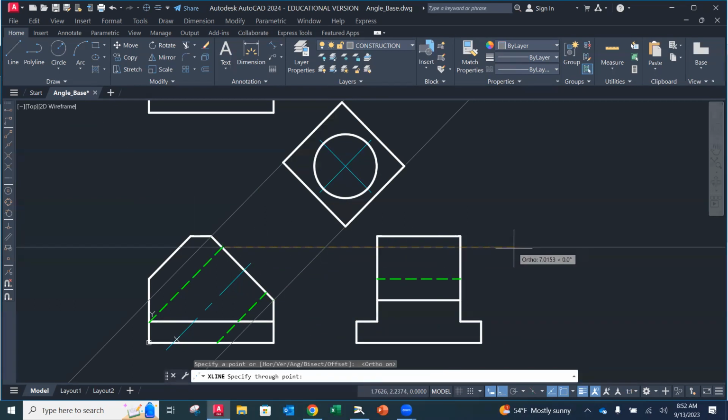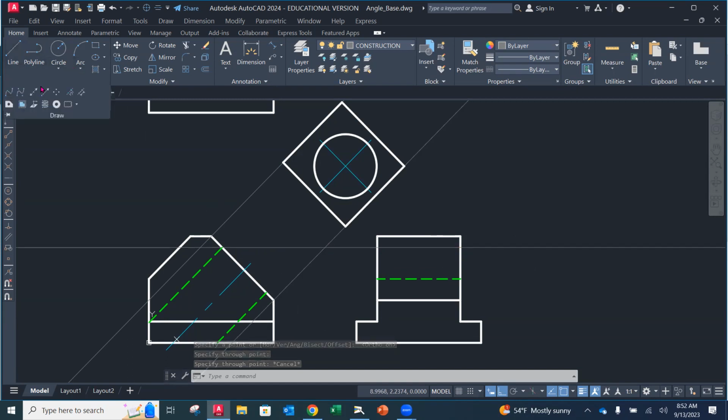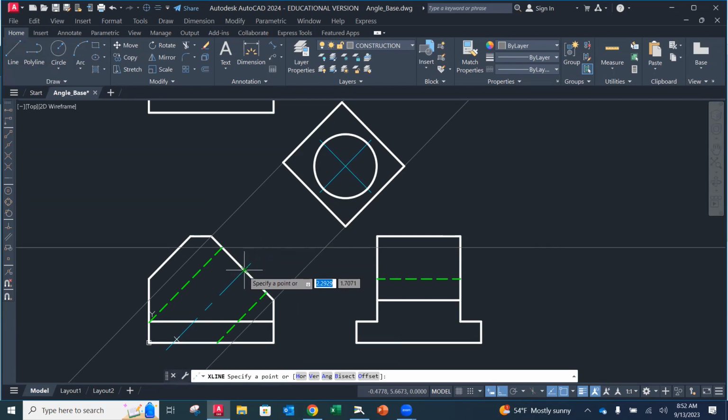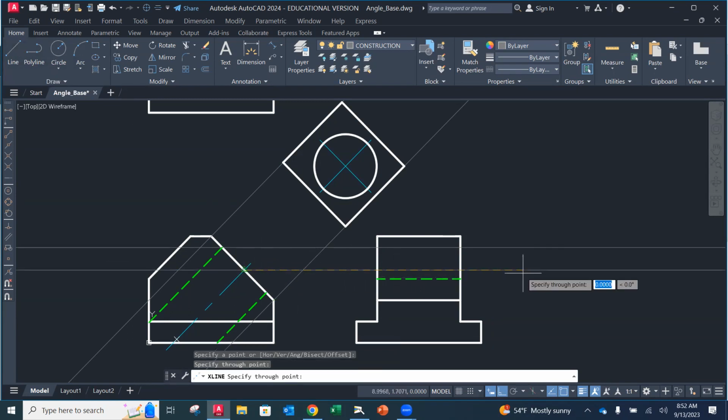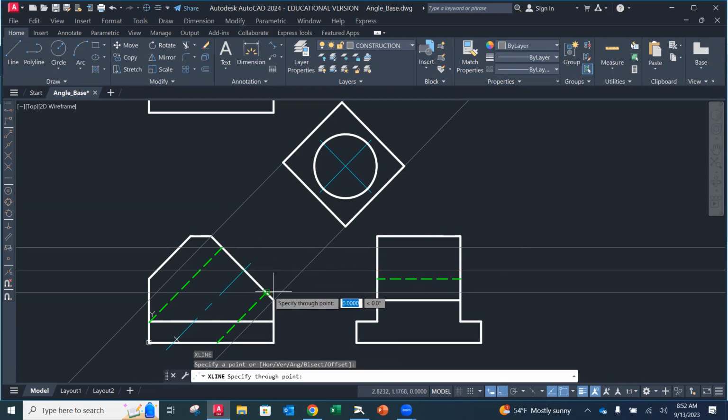But I'm going to do this. There's my first one for the top edge. And then I'm going to grab another one for the center. Make sure you grab the intersection, not the midpoint. Okay. And then the last one is going to be the edge down here.